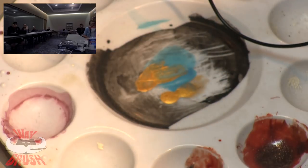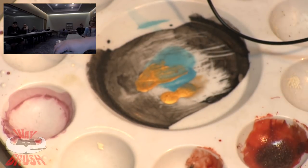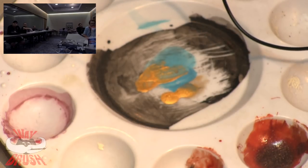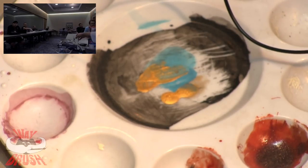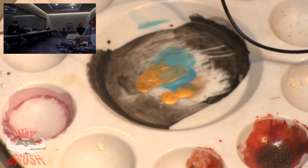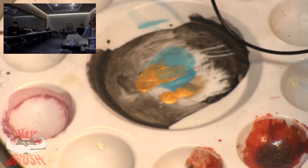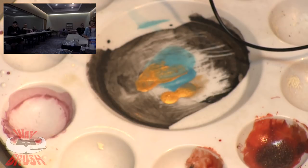But for example, with these inks, I've been really liking them because I figured they'd be kind of thin, but the finish I'm getting with them is really, really nice, and I'm really enjoying it. Vallejo Liquid Gold is more of an alcohol-based acrylic. I've seen a lot of great results with it, but I gave it a try on a model and in a single pass it just wasn't happening, and I was really disappointed. So that's where I started venturing out to this again. That's kind of why I'm venturing off into different brands.